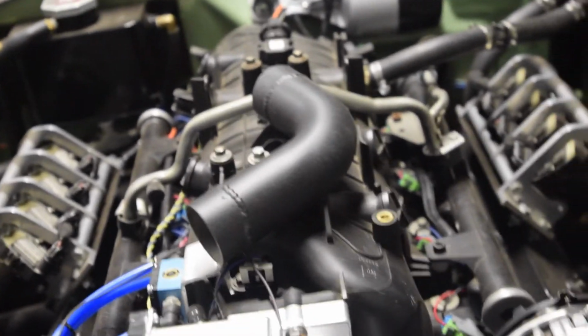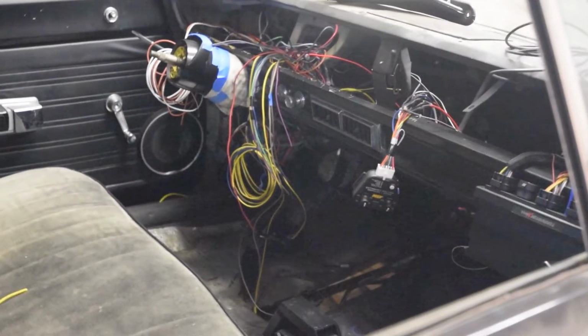So that was the last thing I need to do up here in the engine compartment. I do have a little bit of cleanup, obviously, and some tucking and organizing with the wires. Actually, I do have one more thing, and that's my AC ground. That's the last little termination thing in the engine bay, so that's super cool. But yeah, we're back into the inside of the car to wrap up some of this stuff on the dash, which is still a little bit of a mess. So let's get on that.